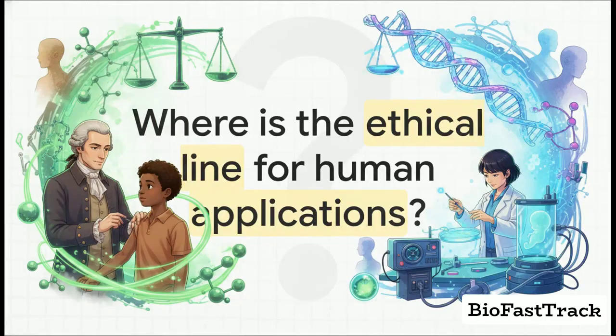Got it? We've covered a massive amount of ground today, looking at how humans manipulate biology to cure, prevent, and replicate. But I want to leave you with this final, somewhat provocative thought. As our toolkit inevitably evolves from Jenner scratching cowpox into a 9-year-old boy's arm, all the way up to somatic cell nuclear transfer and transgenic mammals, where exactly do we draw the ethical line for human applications? The science is already here. It's the boundaries we still have yet to figure out.